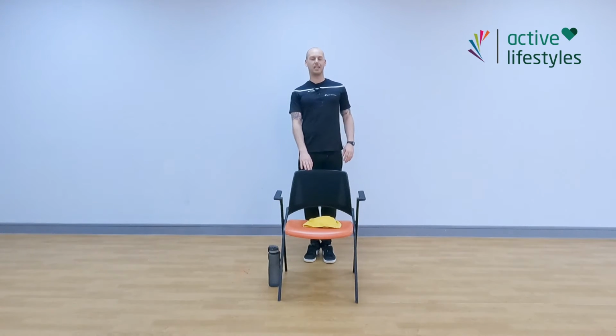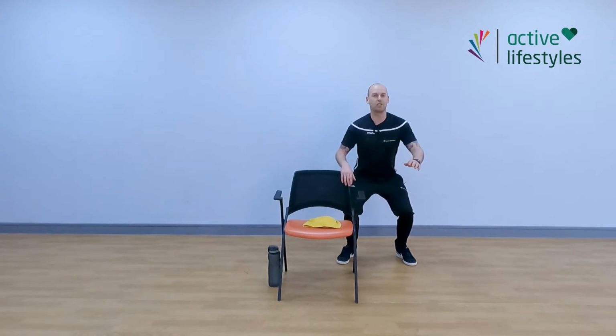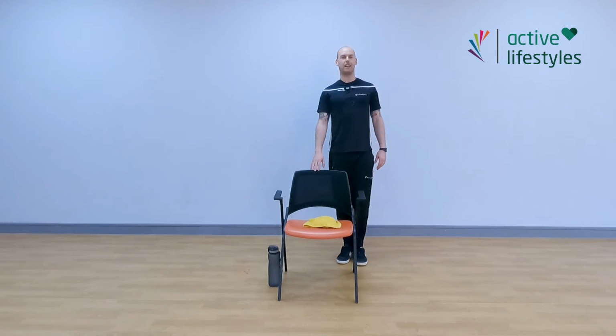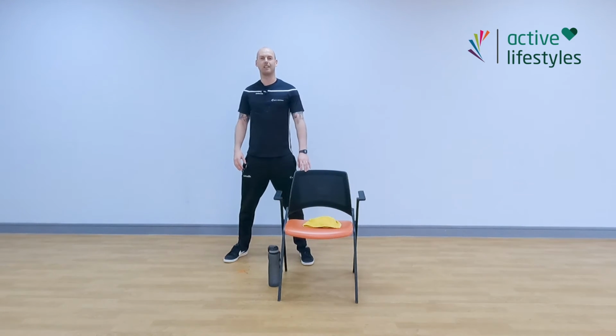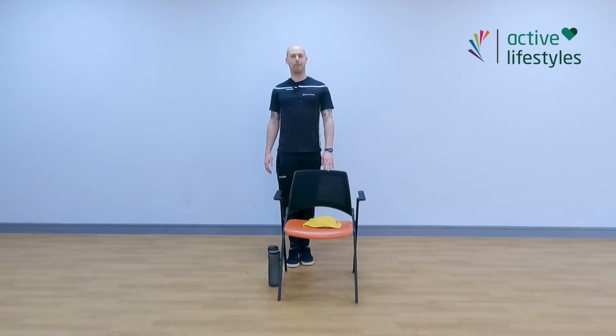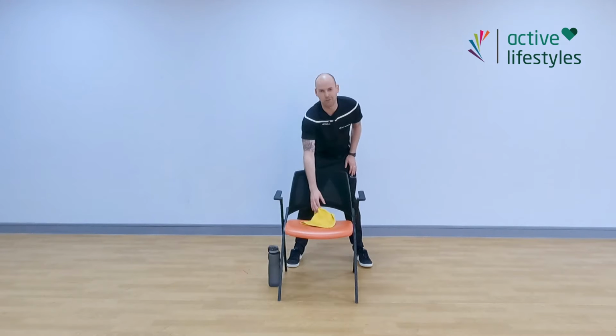So what we're going to do is take a step to the side. So you step, you squat, so you bend your knees, and then step back in the middle. Okay, so again, you're going to step to the side, bend the knees and squat, back up, back in the middle.